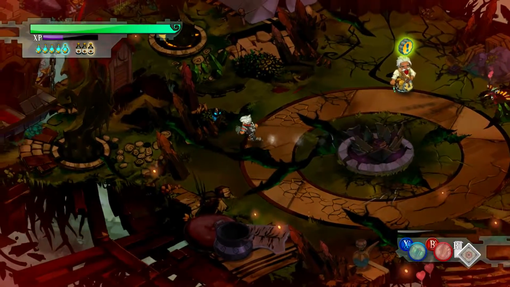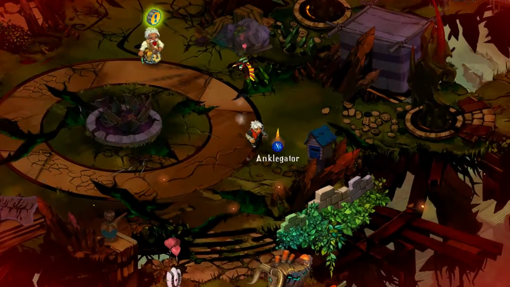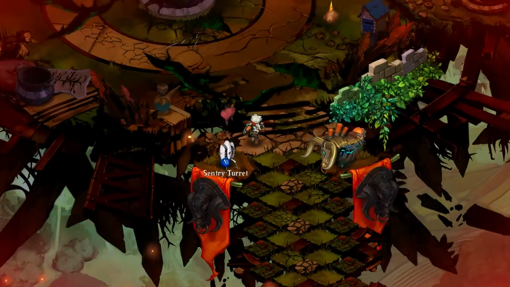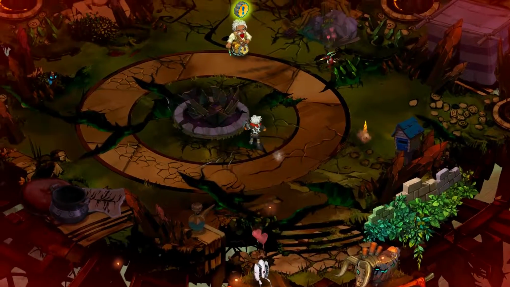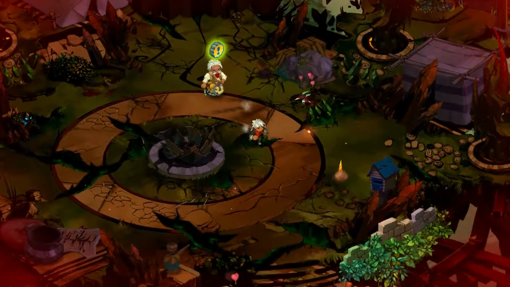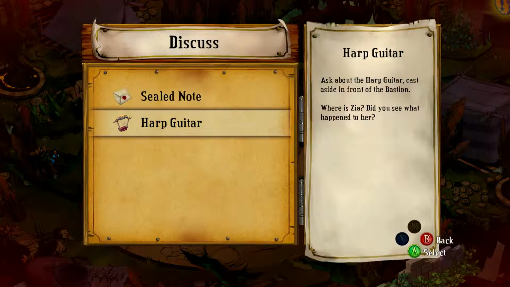Alright, so we got our Scorp friend, we have our Pecker friend, we have our Ankle Galer friend, we have our Steambull friend, and we have our Sentry Turret friend. That's everybody. That is every single person survived.